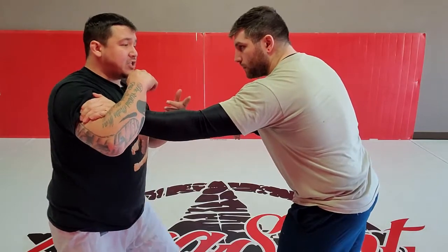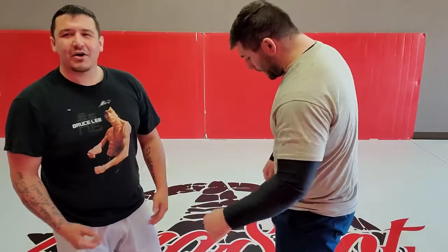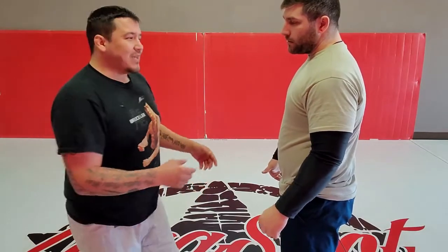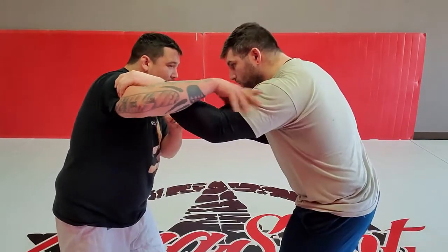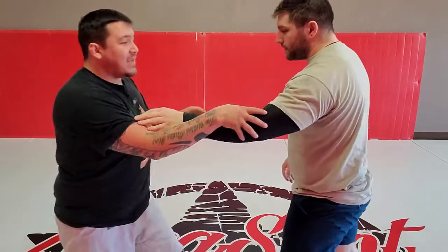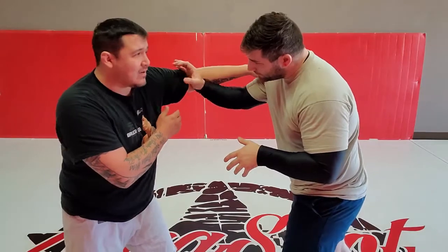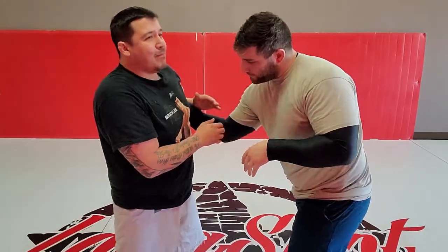As soon as that happens, I lock in and jam in. I want to make sure this elbow goes down and back making this V-shape, locking tight and turning. You can be pretty violent with this — I've gotten taps like this as soon as we tie up. It's so low risk that I do it every single time. Once you get the one hand, slide down, trap, violate, get the tap — he's gonna take that hand away. We touch back in and I do the exact same thing on the other side. I've gotten back-to-back violators just like that at the beginning of a round.